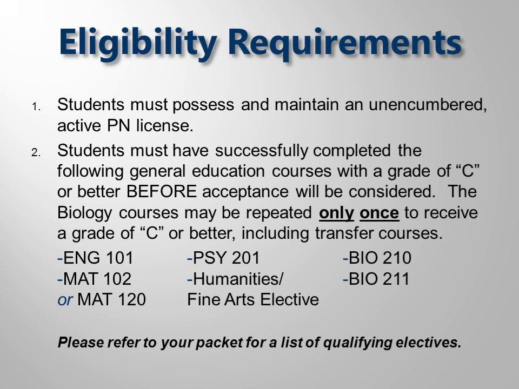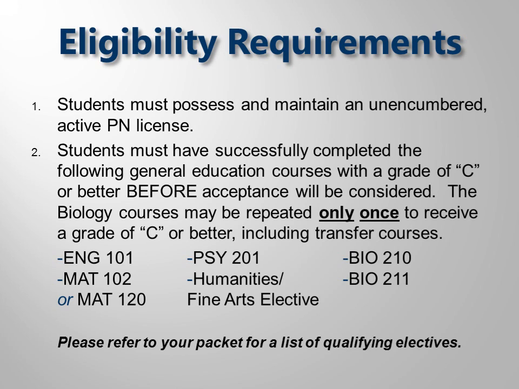In order to apply to enter the transition program, you must meet all eligibility requirements. In addition to completing this mandatory information session, the first requirement is to possess and maintain an unencumbered active practical nursing license. It must be current, and you must be in good standing with the agency that issued the license.